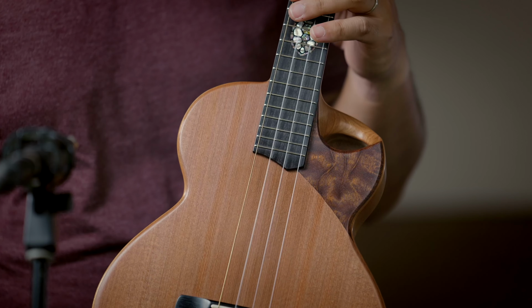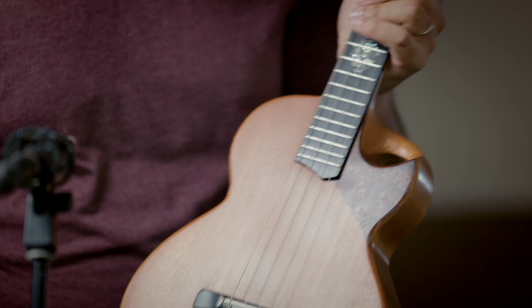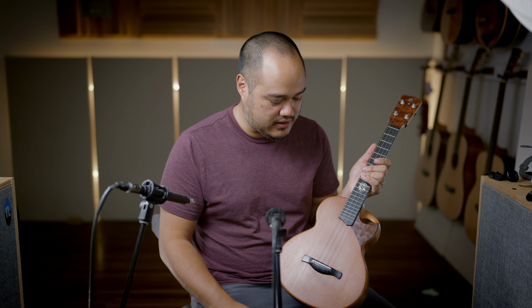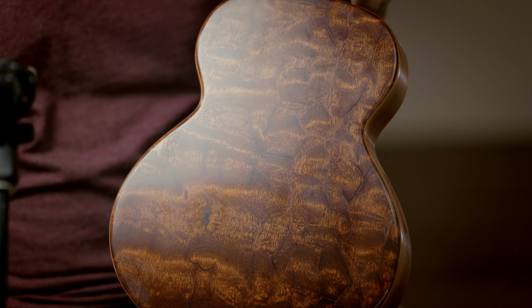This is going to Maui. Both of the woods on the top and back were donated by Harvey Leach. And it's one of the best looking woods. We've had a number of ukuleles that were made with the same wood combination. It's always stunning to see this type of mahogany if you haven't seen it before.